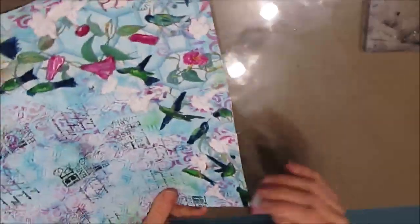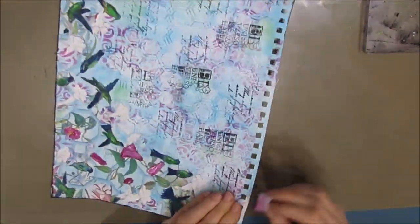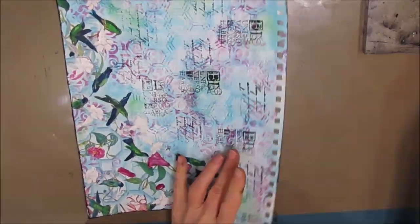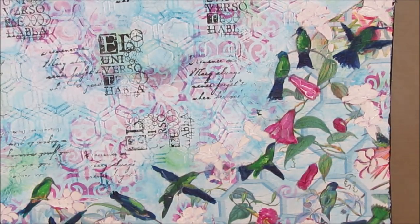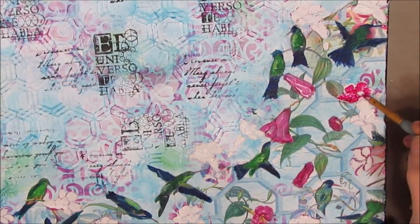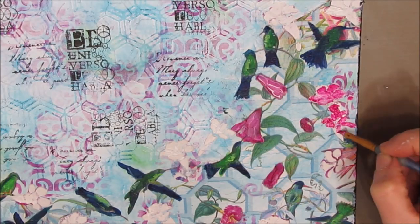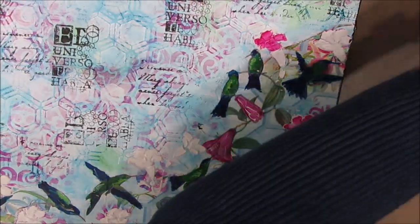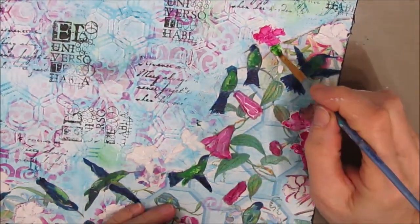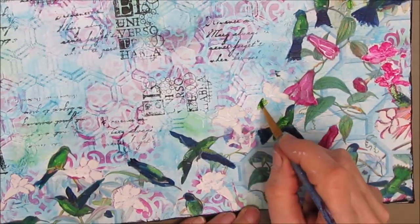I have black paint and a makeup sponge, so I'm just edging my page a little bit now. You know me if you've watched me before. Probably going to come back and do more of this later, and I do. So I'm finally really happy with all the elements, but it took some time for this to all come together. This page probably took over 2 hours, and I did it in several different sittings. There was some think time, where I just set it aside and I just thought about it.